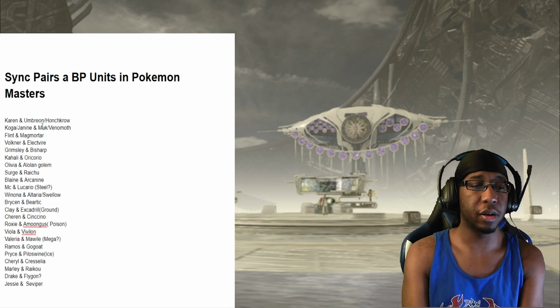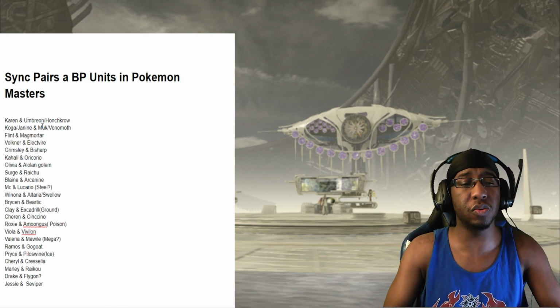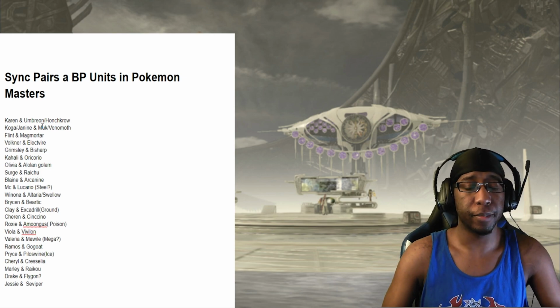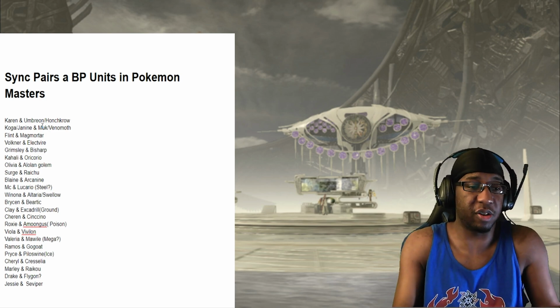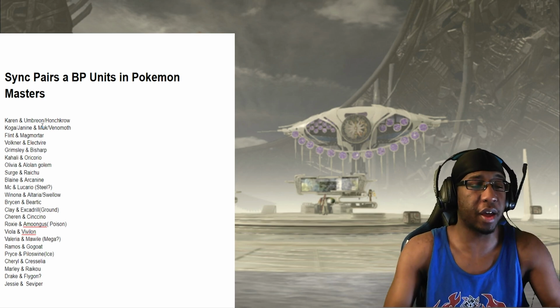And then the next few are probably really out in left field. Cheryl and Cresselia, Marley and Raikou. These two are the only two stat trainers we have in the game right now. And I figure, well, they do have access to legendary Pokemon in the game, so they just give them for free. That was my reason. I was like, oh, this would be pretty cool to have. We don't have Raikou in the Cresselia with Legendary Arena, so they just reuse assets from that.